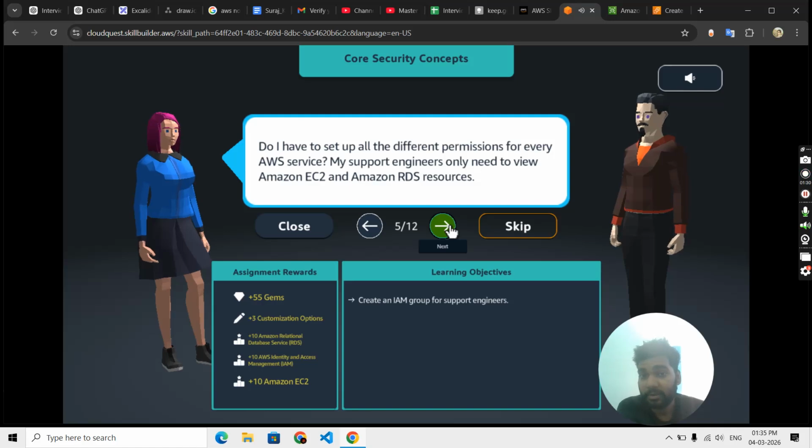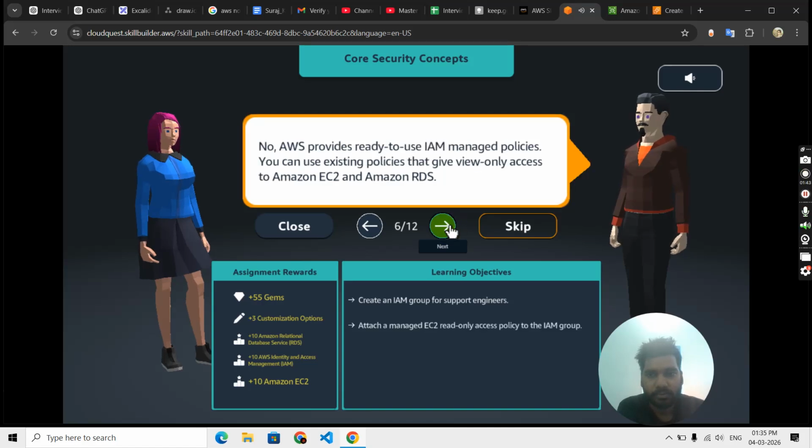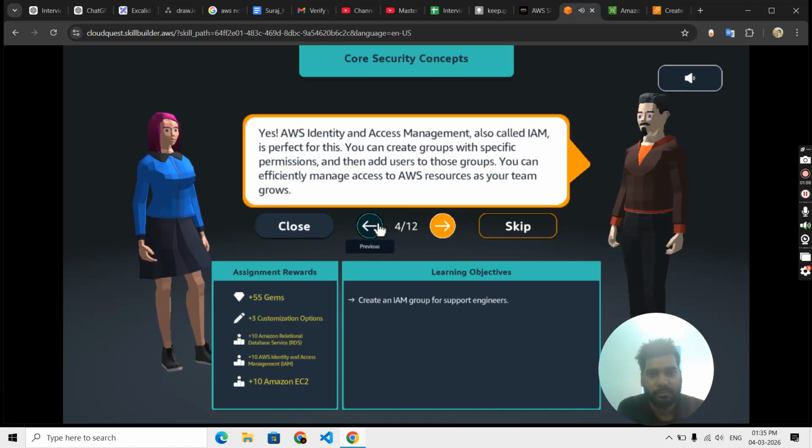Do I have to set up all the different permissions for every AWS service? My support engineers only need to view Amazon EC2 and Amazon RDS resources. No, AWS provides ready-to-use IAM managed policies. What does IAM mean?